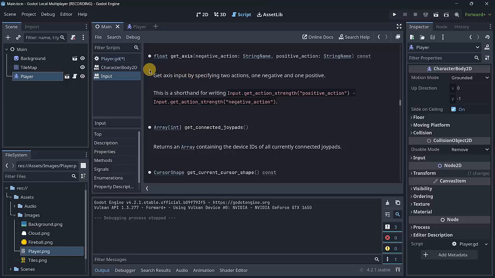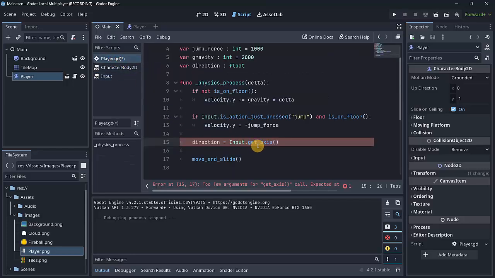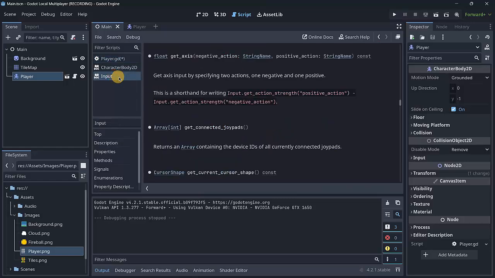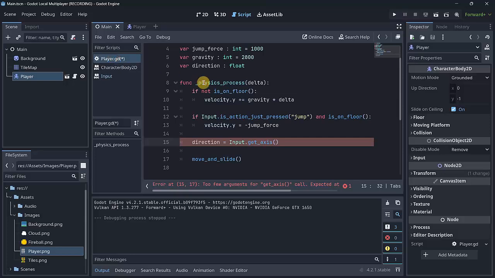So why are we going to be using this value? Because we want to calculate the difference between the strength of our move left action and our move right, basically the strength with which we are pressing them. Again, this is quite simpler to understand if we just try it out. As I told you, on get_axis, if we come back to the documentation, we have a negative action and a positive action.